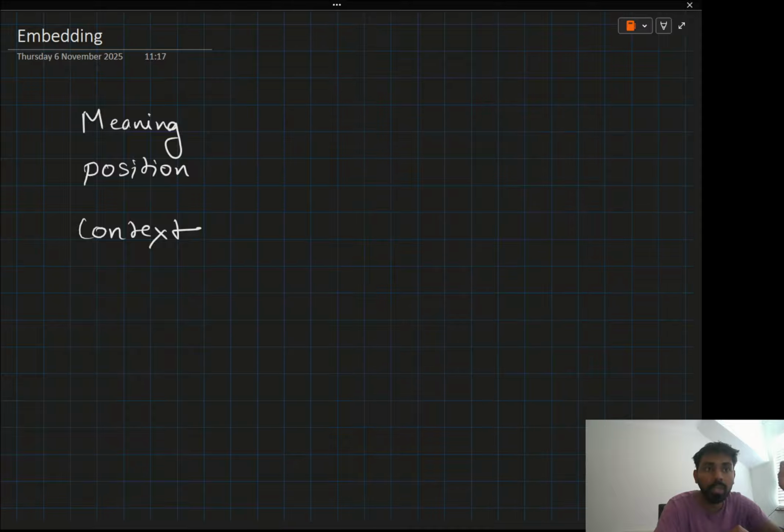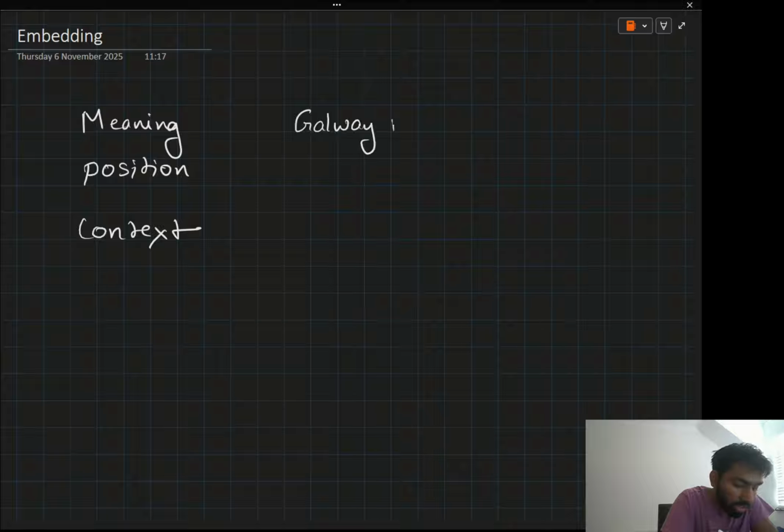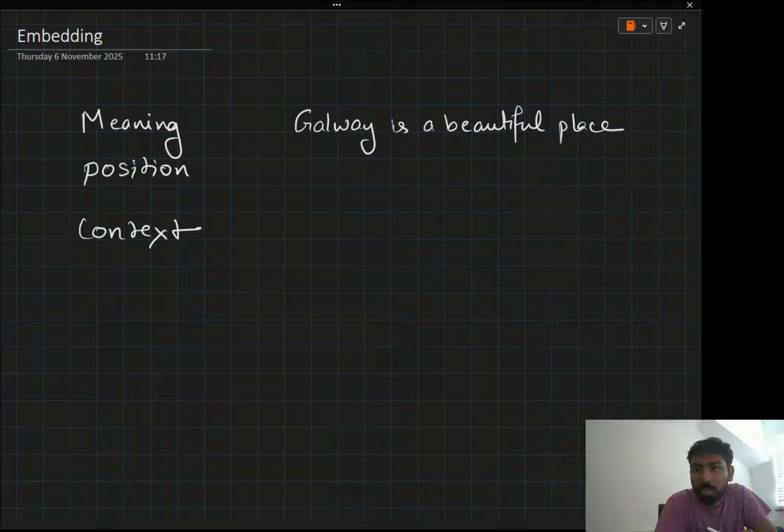Every word in any language has a meaning. The position where that word is placed makes sense. If it is irregular placement of words, then the sentence would not make sense. The context of every word in respect to the other words makes the complete meaning of a sentence. For example, Galway is a beautiful place. It's a sentence where every word has a meaning except for the filler words, but the position of every individual word in the sentence makes sense. If it was Galway beautiful is place a, it would not make any sense because the positions of the words are jumbled up. So it has to be the correct position to make complete sense.